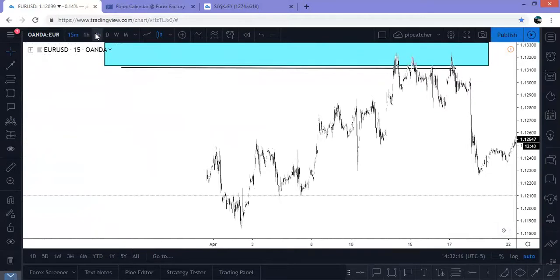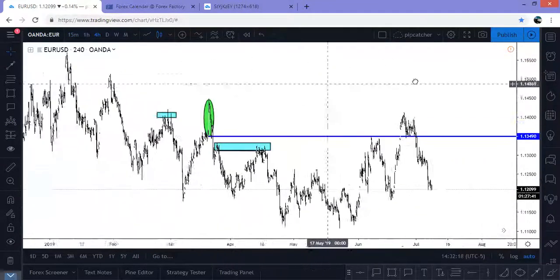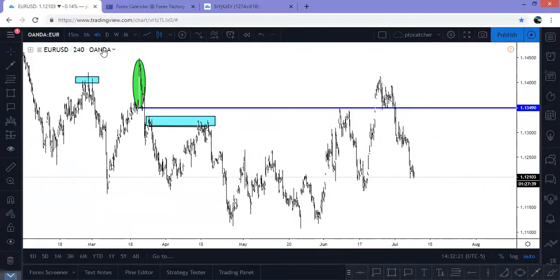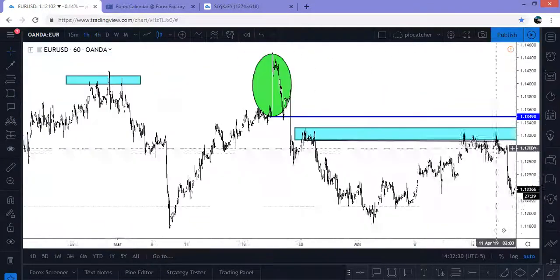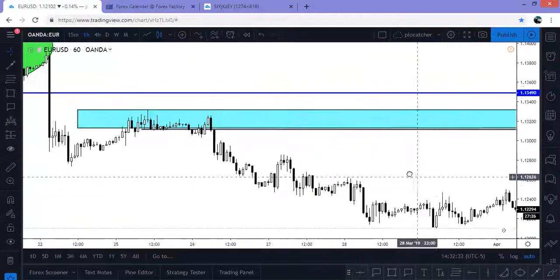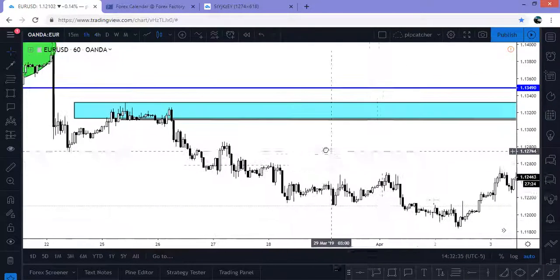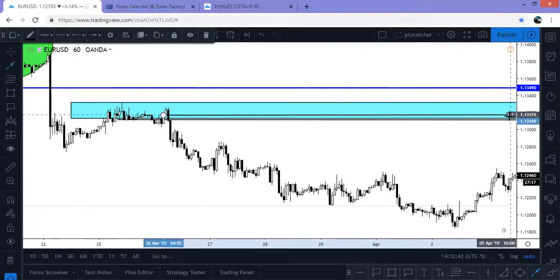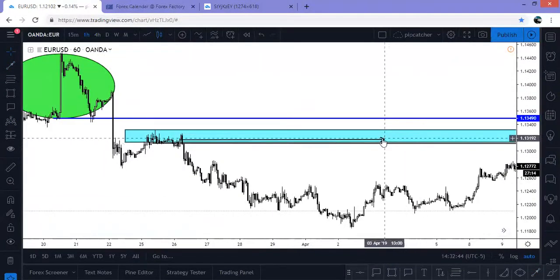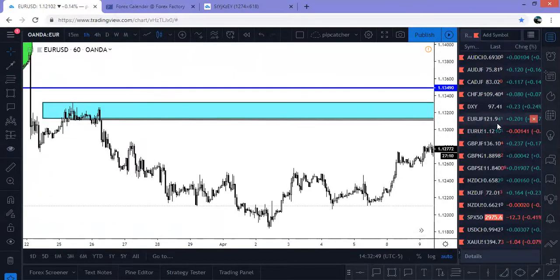for those sniper entries. What is wrong? I'm on Oanda. Let me see. I can do it on the 1 hour. So look, right here, that black line was our 4 hour, right? So now we just get our 1 hour. Let's go to a different chart.